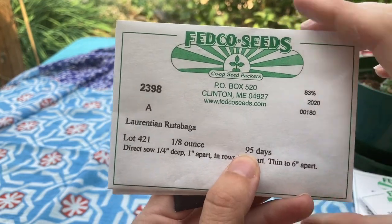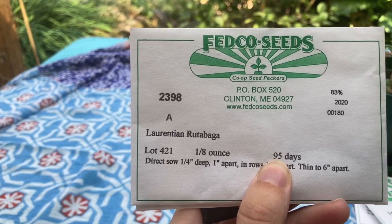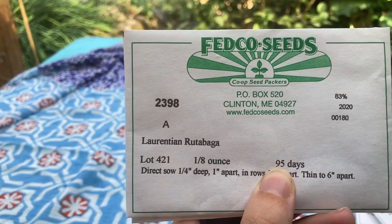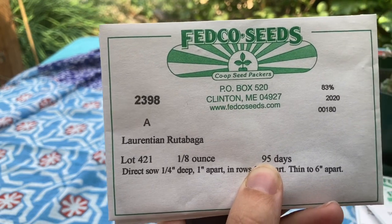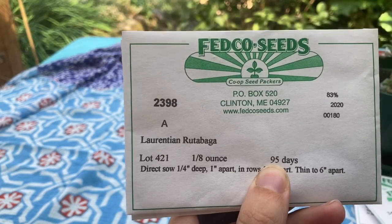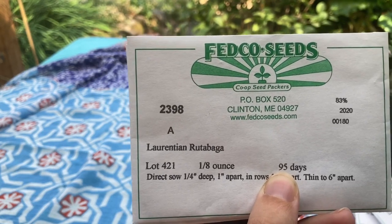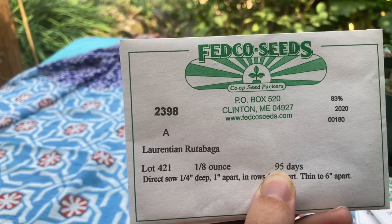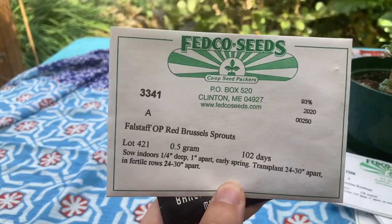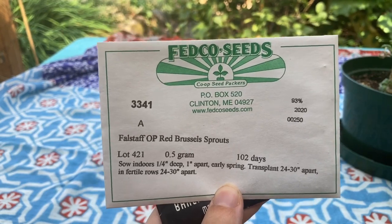I'm definitely going to throw in my rutabagas - these will be something I'll enjoy in the spring. Why grow turnips when you can grow rutabagas? I'm not a huge fan of turnips - I'll eat them sliced and fried in bacon grease or duck fat, but not on their own. Rutabagas, on the other hand, are buttery with a beautiful golden color. I like them mashed with potatoes or roasted with carrots, or used anywhere you'd use potato in a bread or roll recipe - you'll get a beautiful golden bread. Also, Brussels sprouts - another one I plant out now and have in the very late winter and early spring. I love Brussels sprouts.